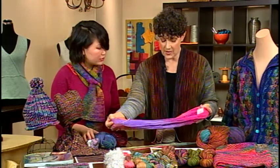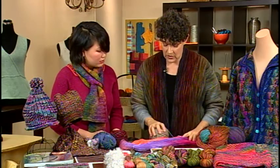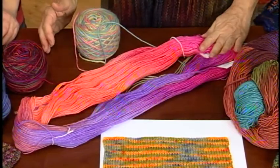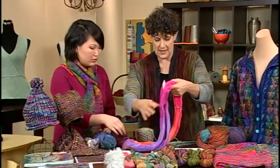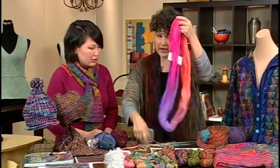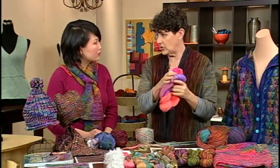Right. So this one is what we call dyed around the skein. And you can see that there's a distinct one color, 1, 2, and 3. Okay. Not across. And there's no way that you can align this to make it match across. But dyed across and dyed around skeins knit very similarly.